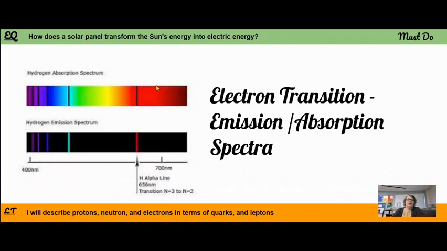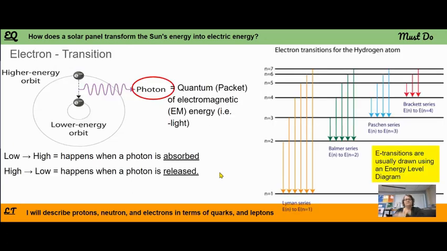So, the other day we looked at some color spectrums from different gases. What we were looking at was an absorption spectrum, the colors from the missing areas. If we looked at just those, that would be considered the emission spectrum. Okay, so let's talk about what's happening when you're seeing that. It's called electron transition.